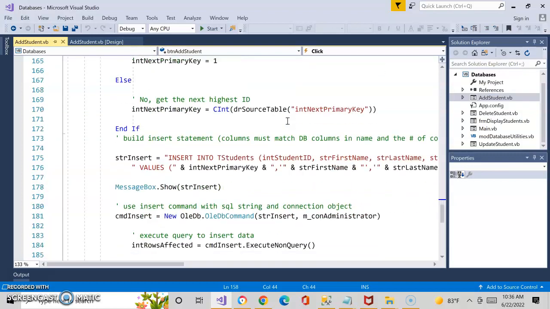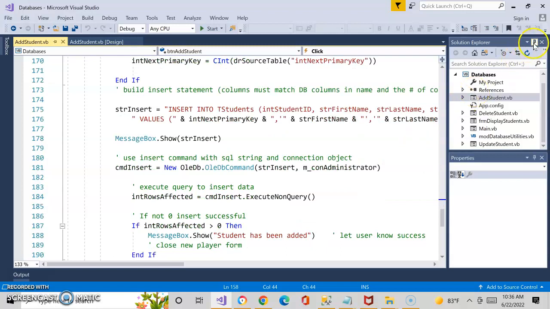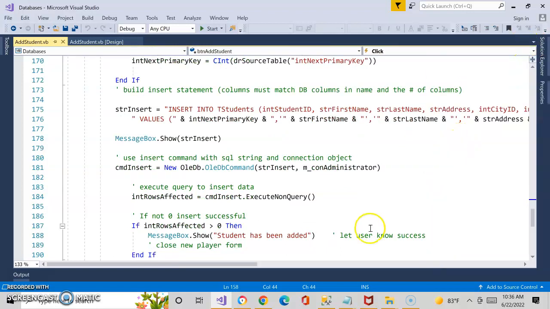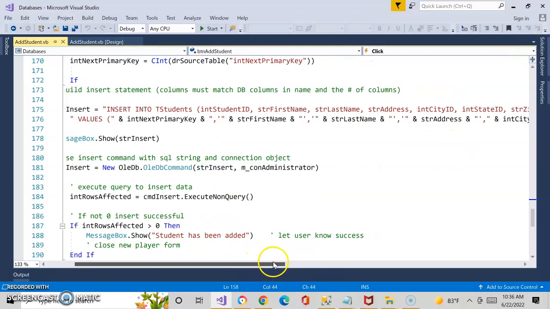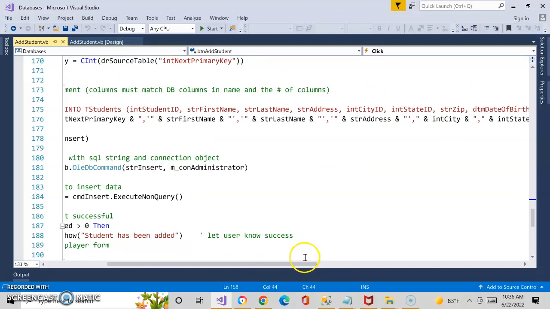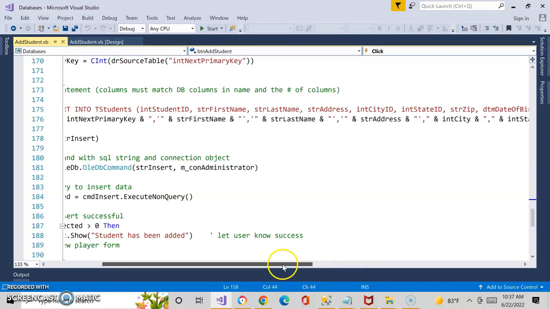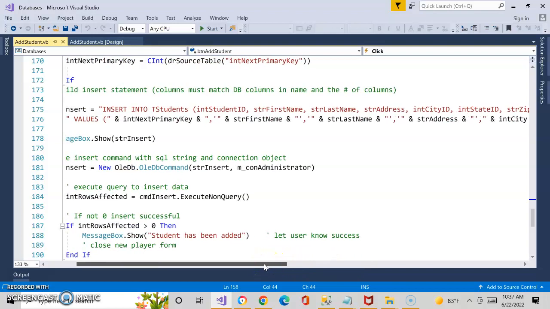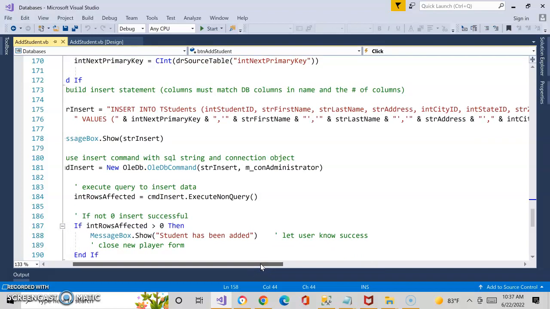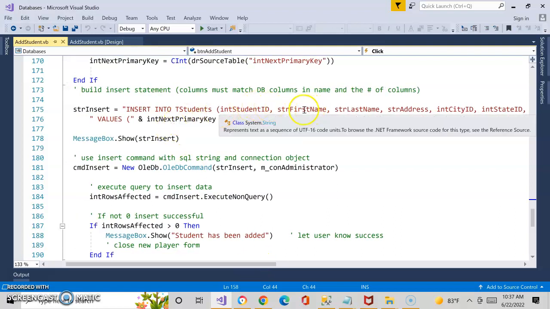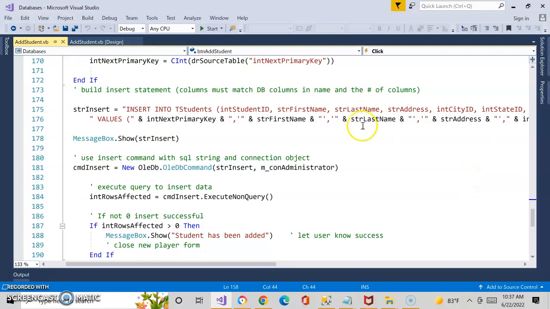Okay? Well, what I wanted to do in this video more than anything, I'm going to get rid of this and this, is show you and analyze this string here, okay? So what we're basically doing is inserting and using an insert command, or statement, whatever we'll call it. And we're building the insert into students with all the columns of our table, and then we're going to look at the values. If you notice here, again, we're building out a string. So it gets a little bit weird the first time you do it, okay?